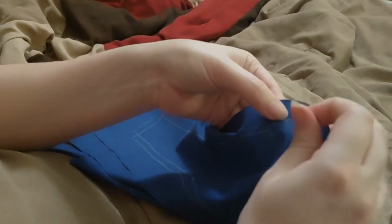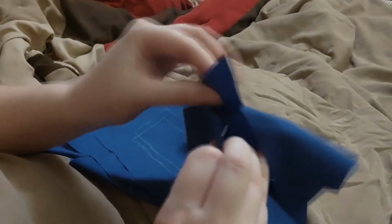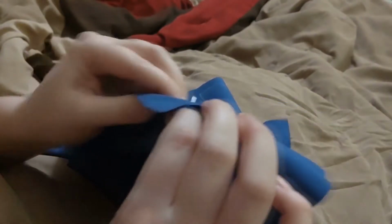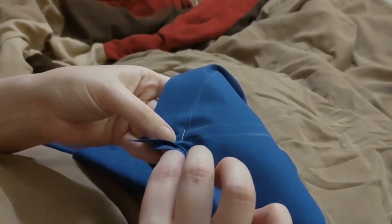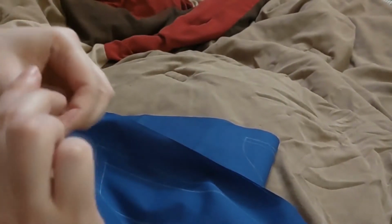So I'm going to start at the top of each panel and pin pointing downwards so that when I sew, all of the seams will be in the same direction from the bottom up. I'm starting in the corner here and then making sure the blue lines match. That way I can make sure the lines perfectly match up at the seams.